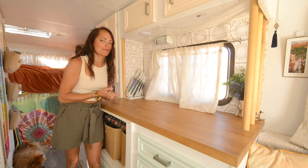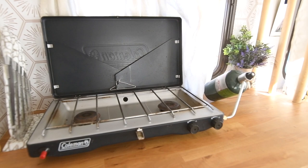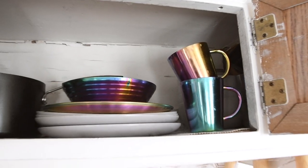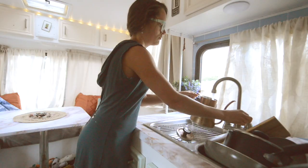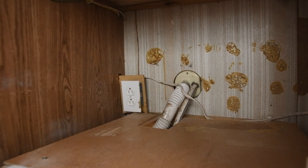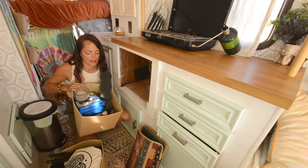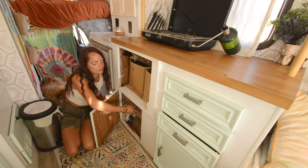On the other side of my kitchen is this beautiful butcher block countertop — so beautiful, and it gives me so much room for prep space when I'm cooking. I have a portable cook station that I set up whenever I want to cook — super easy to set up, just like that, and I'm ready to cook. When I park at camp for like a week, I usually just leave it set up and put it away when I'm driving. Above the counter there is more storage — on one side I keep plates, cups, pots and pans, and on the other side I have all of my coffee and tea supplies: my kettle, my French press, frother. I love coffee and tea. Below the counter I have this open space for storage with my laptop and three storage cube baskets, all full of different stuff.